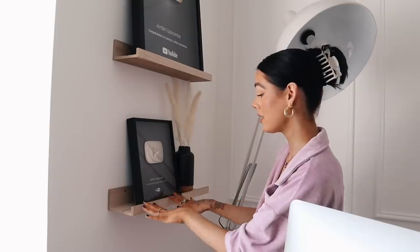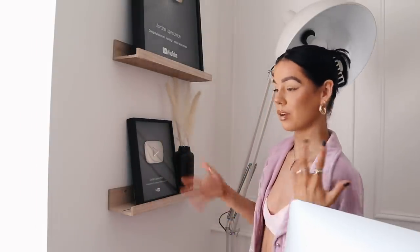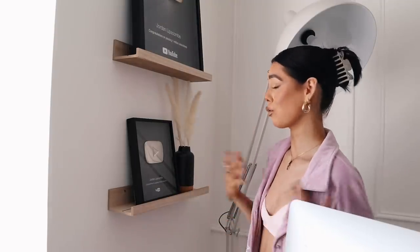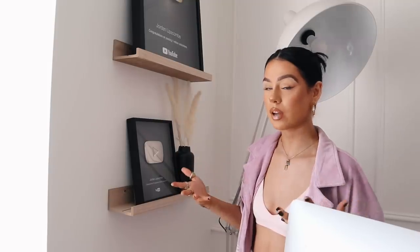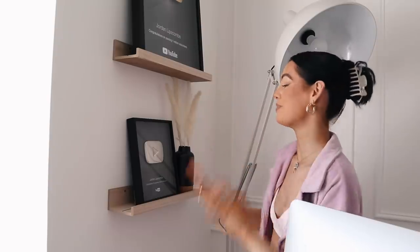I don't know why, I was finding it so hard to find floating shelves like this that were either long enough or strong enough. For some reason, I was going through Amazon and B&Q, I ordered these little acrylic shelves. I didn't even know they were acrylic, and they came, and they literally hold, like, 11 pounds. And these are a lot more. Oh, it was just a disaster, but Primark came through.